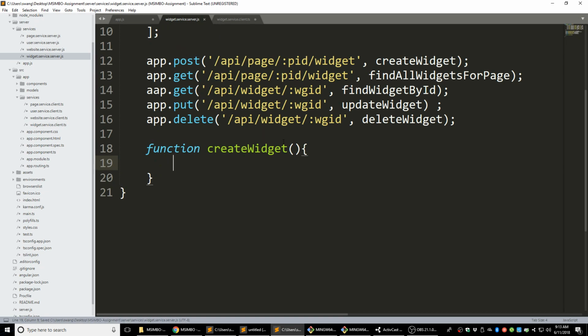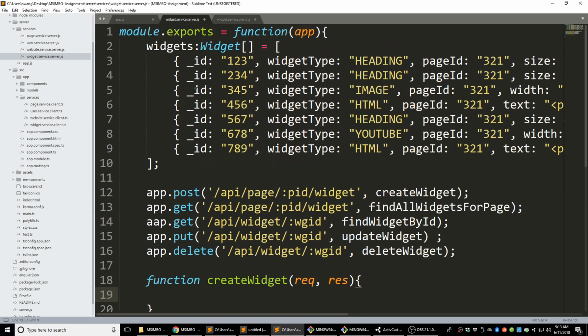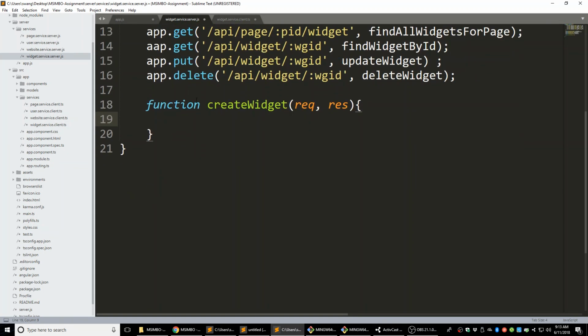So this one will be taking two parameters, request and response. And inside this one, we are going to get a new widget from the request, and then add it to our widget array. So we're going to have a constant new widget.